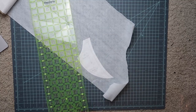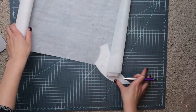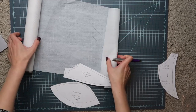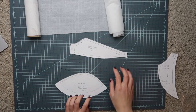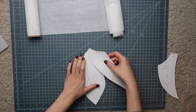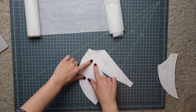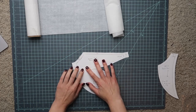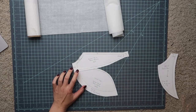Now, if you don't have this pattern, the other thing we can do to make our own is take the two upper cup pieces. So these are the ones that I had just shown you how to draft, and I just copied them over into more substantial paper. So if you wanted to draft your own, all you need to do is overlay where those cup pieces are going to attach together. So you want the line on top of the line, and it's okay that they sort of drift apart.